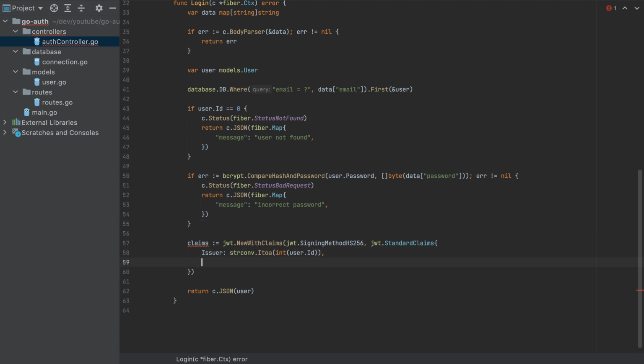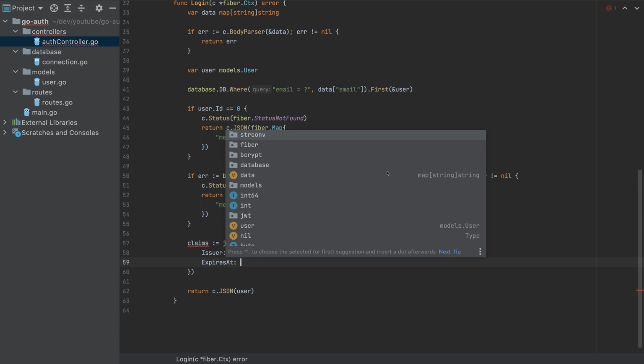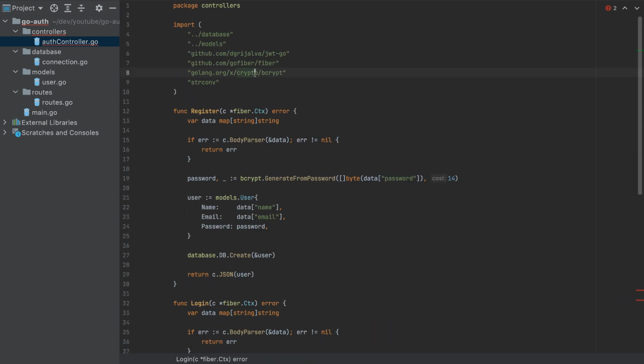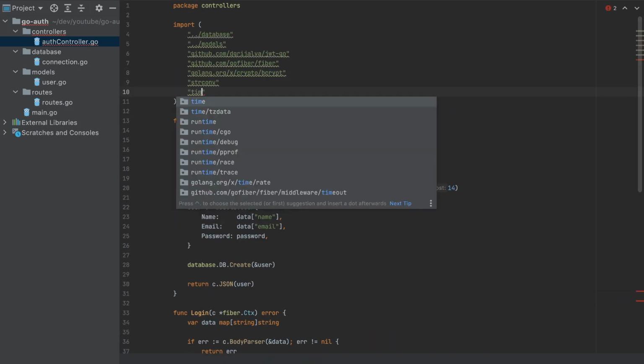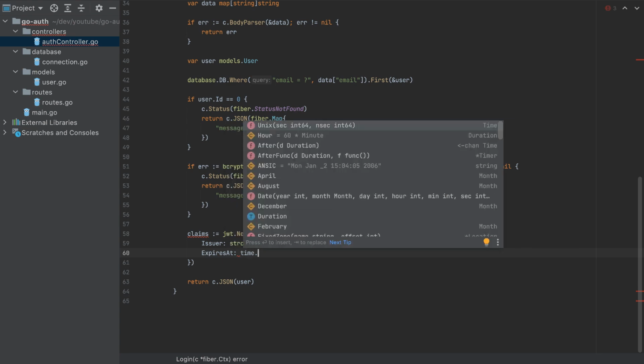and we need an expiry, expires at. So let's import also time here, and when we want to expire this token, we have to pass time.